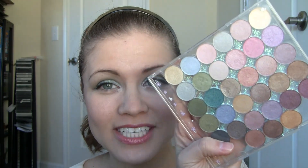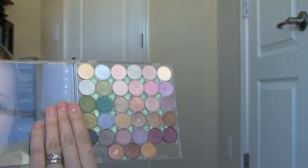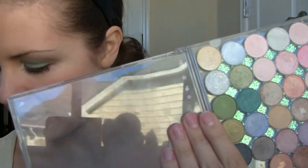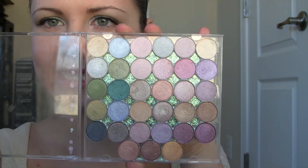I'm finally going to attempt to swatch my Ulta eyeshadows. I made this little palette out of a little set that came in a little round tub. This isn't all of the colors and this is definitely going to be more than one part video, but I do have the other colors as well. I'll also swatch the lipsticks and blushes — the blushes I might squeeze into this video but the lipsticks will probably get a whole separate video.